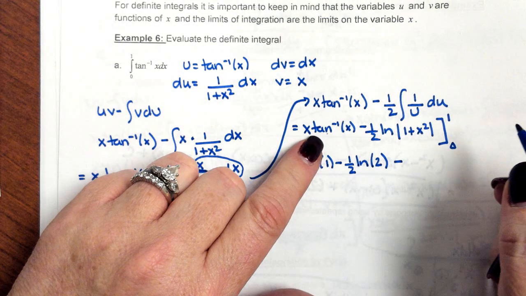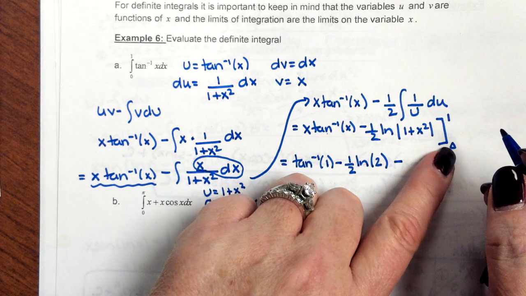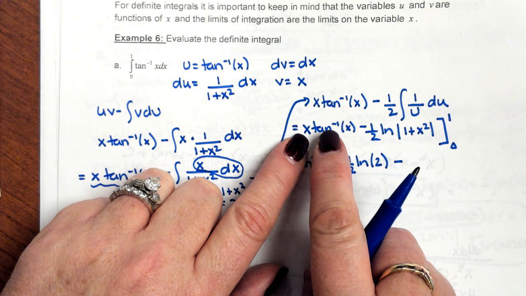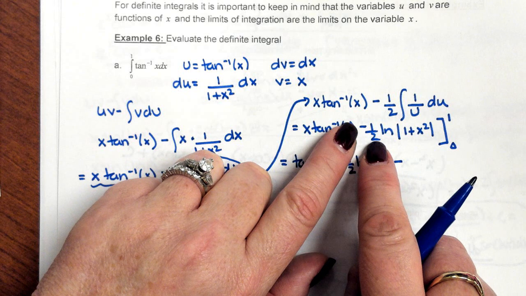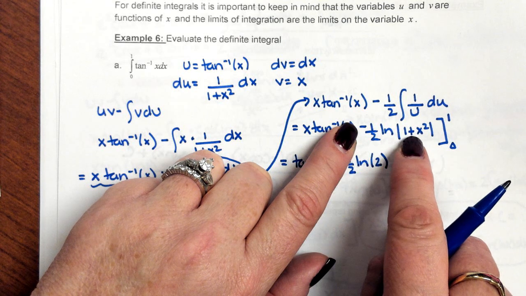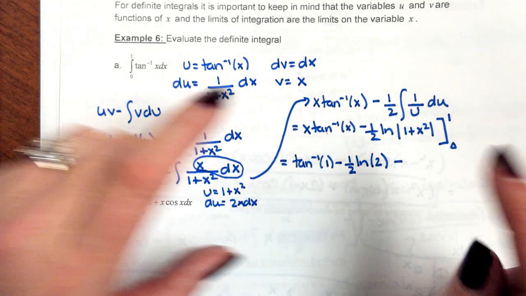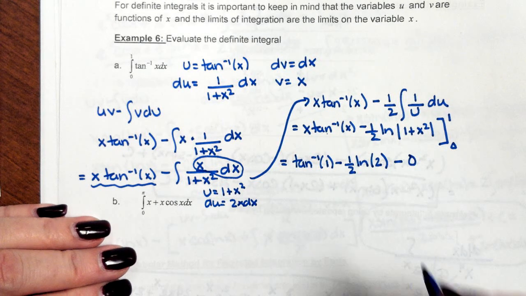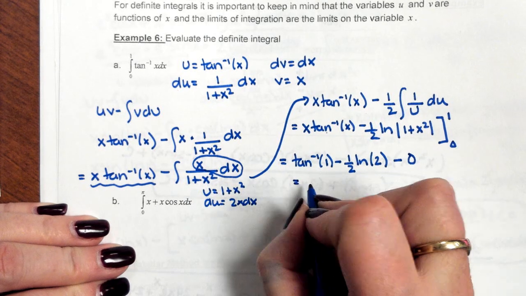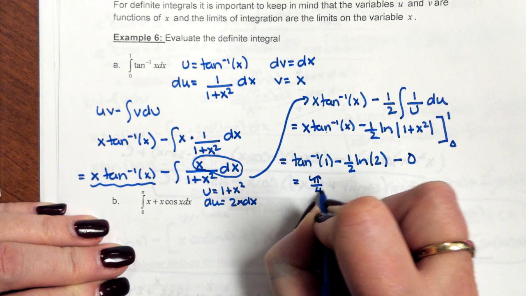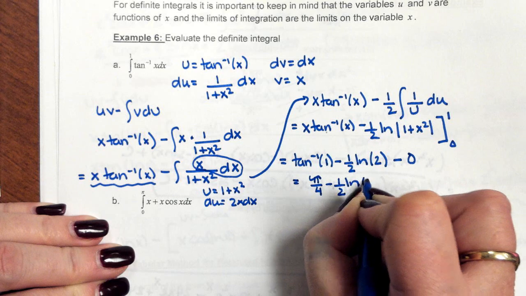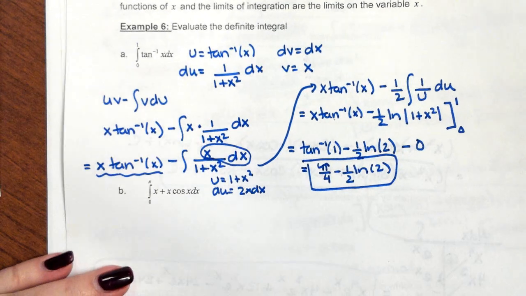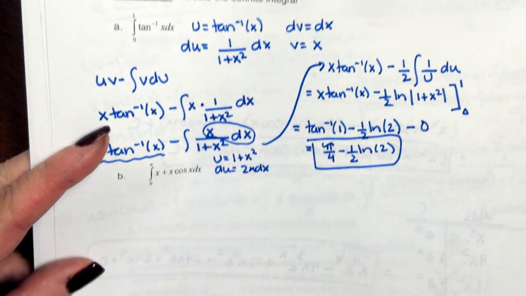Minus. Now be careful, you've got trig and you've got log, so don't just disregard this as a 0. 0 times inverse tan is 0, that is a 0. Minus 1/2 times the natural log of 1. Well, natural log of 1 is 0, so again, my lower bound will just be a minus 0. Evaluate that inverse trig. Inverse tangent of 1 is pi over 4 minus 1/2 times the natural log of 2. So you do all your parts, you integrate, then you plug in your upper and your lower bound.